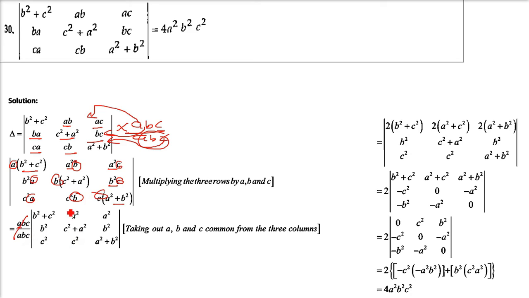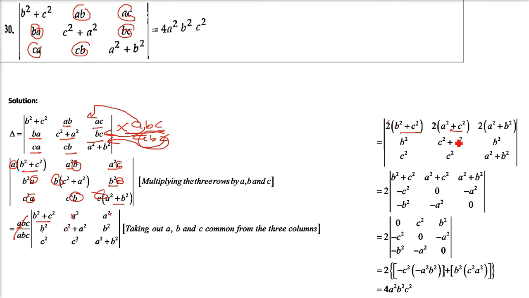Now did it get cancelled? This matrix or determinant changed to BA becomes B square, CA becomes C square. Right? Okay. Now let us add, what I am doing here is row 1 plus row 2 plus row 3. I am taking row 1, row 2, row 3 and changing row 1 to row 1 plus row 2 plus row 3. So what do we get? 2b square plus c square, 2a square plus c square, 2a square plus b square. Now let us take 2 common. When we take 2 common, now only b square plus c square will remain. Please remember 2 is already outside.